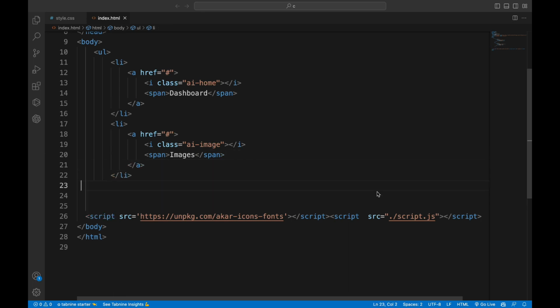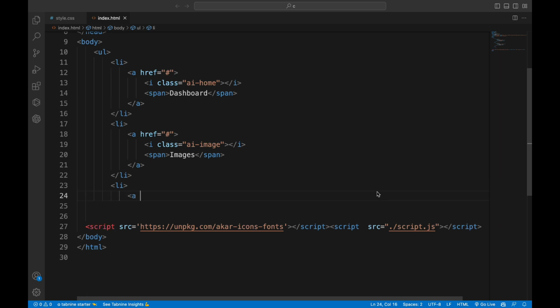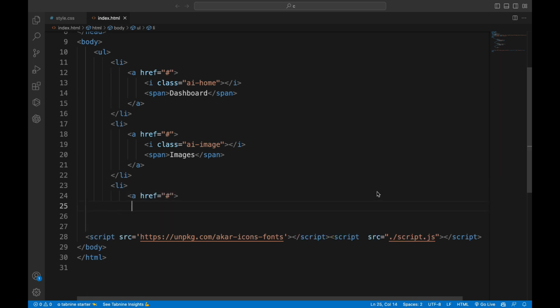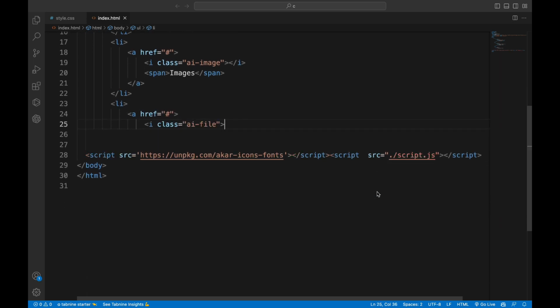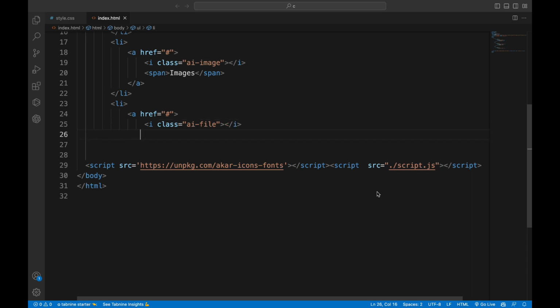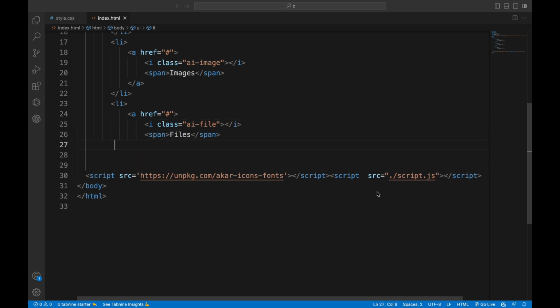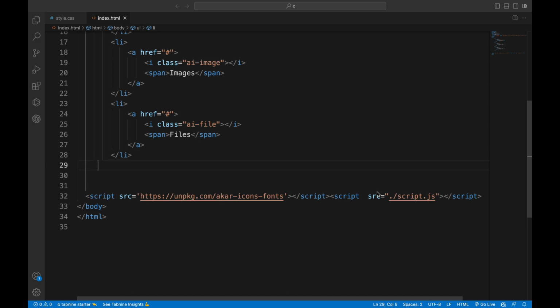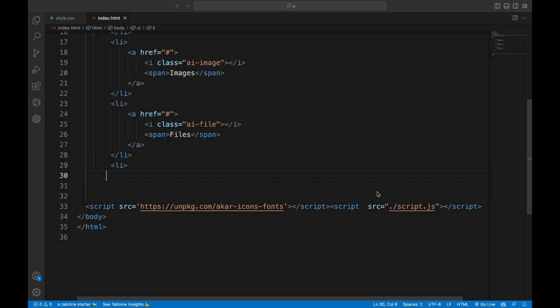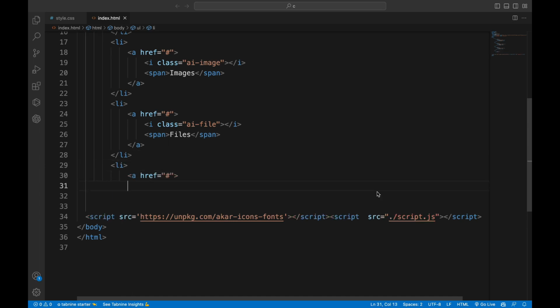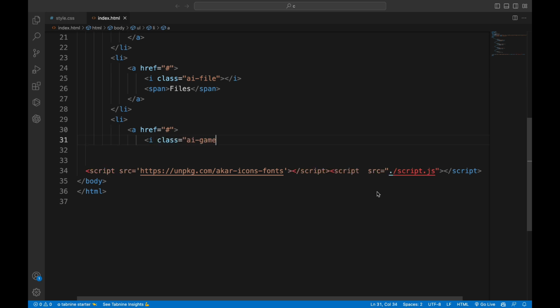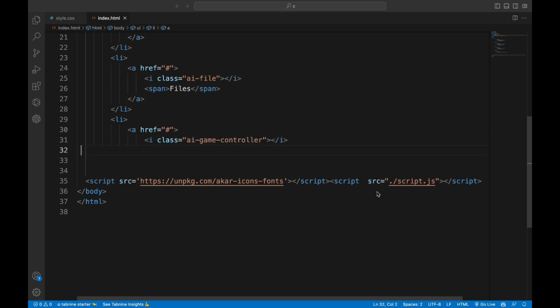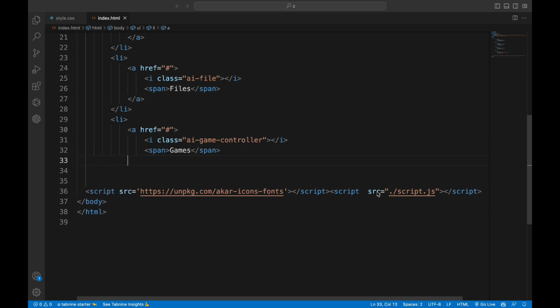The labels are the text that appears next to the icons and describe the purpose of each navigation item. The href attribute of each hyperlink is set to hashtag in this example, which means that clicking on the navigation item won't take the user to a different page or location. This is a common practice when building a navigation menu, as it allows the developer to create the basic structure of the menu without worrying about the specific links it will contain.